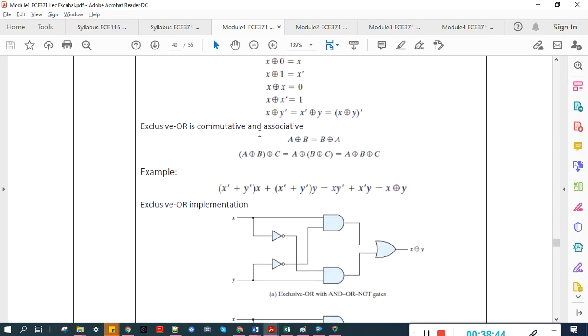Exclusive OR is commutative and associative. So A exclusive OR B is just equal to B exclusive OR A. Same as here, associative, the groupings. If we regroup it, it's the same answer.